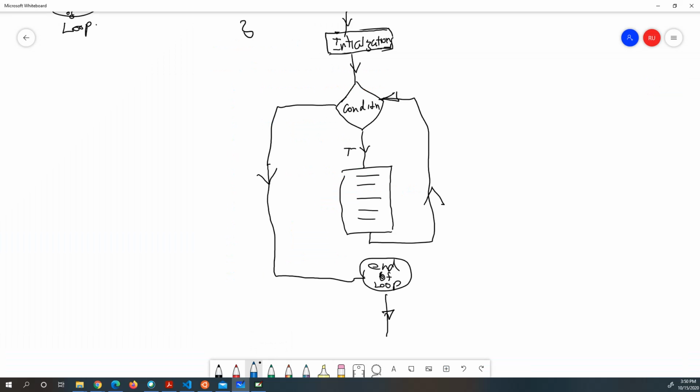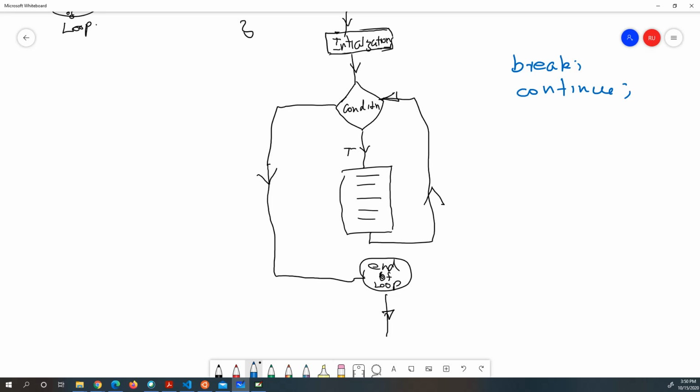Okay, so we will discuss two statements used in loops. We can use them in any loop, for loop or while loop. One is called the break statement. The other one is called the continue statement. These two may be important when you are writing an algorithm.